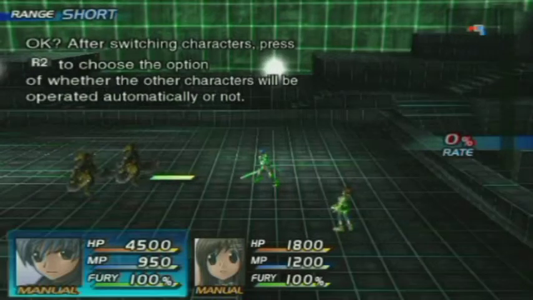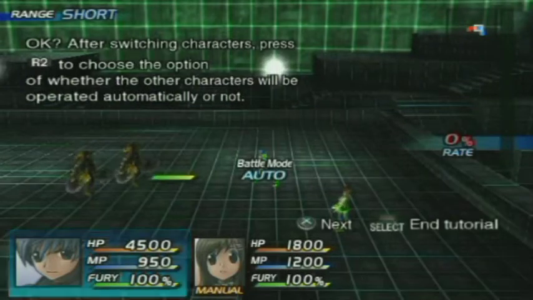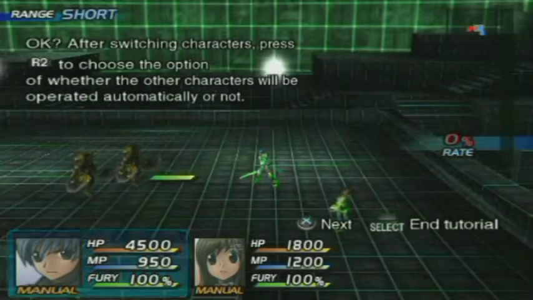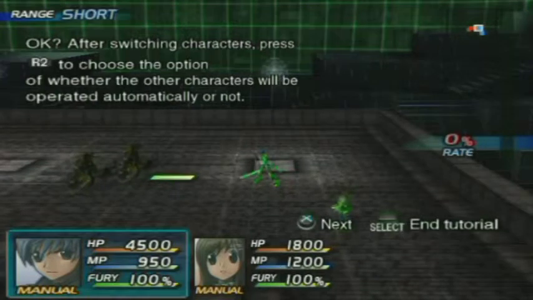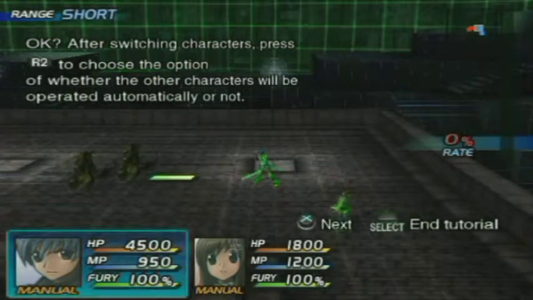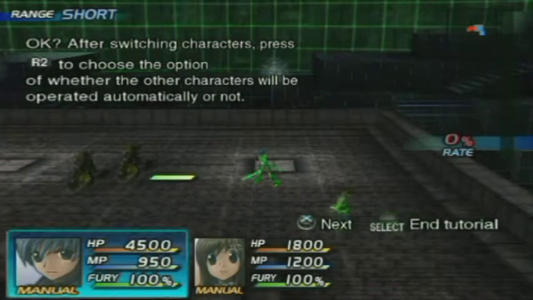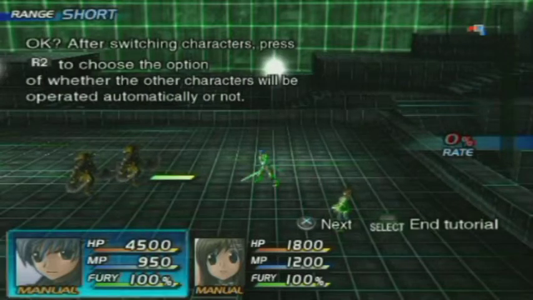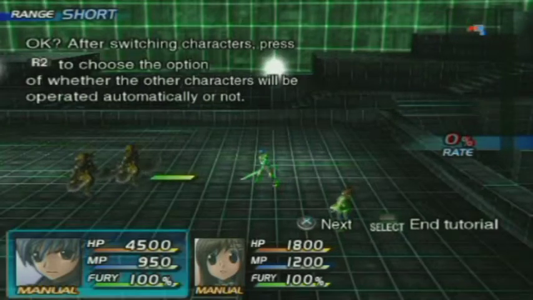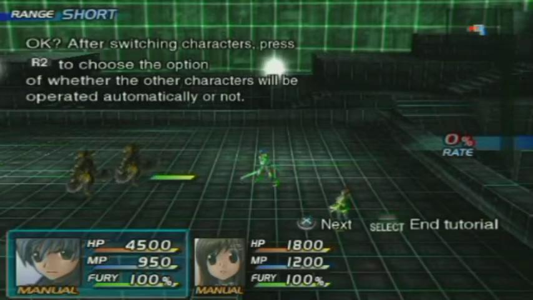And if we press right 2, we can choose if they're going to be operated by the computer, auto battle, or the player, manual battle. It's usually best, except under a few circumstances, to have the other characters controlled by the computer on auto battle, so they actually do things. If they're just on manual, they will stand there and not do anything, which is actually quite helpful in some cases, and in many other cases very much not so.